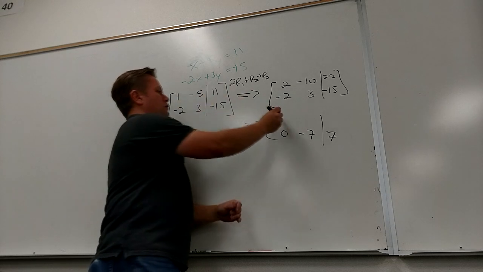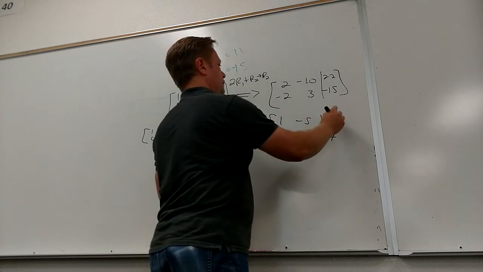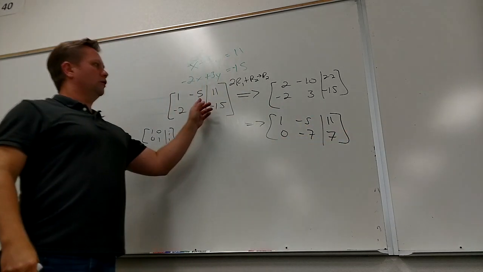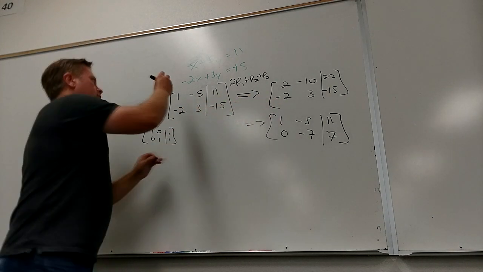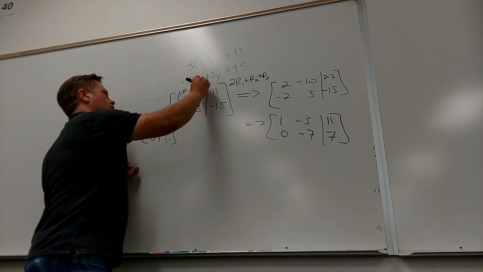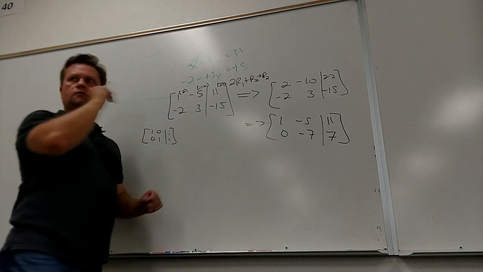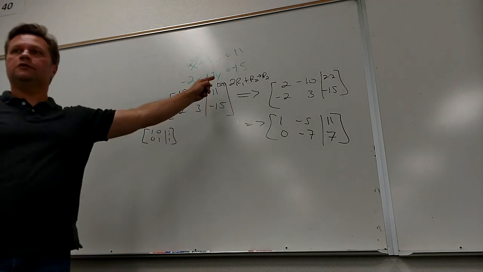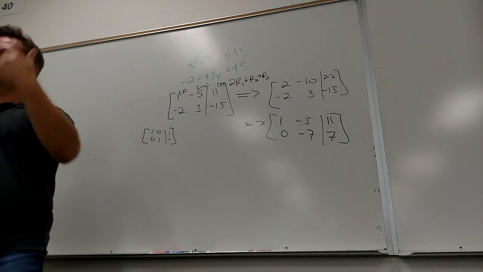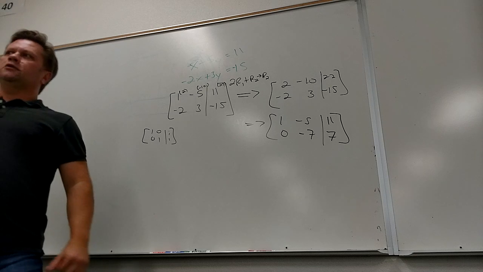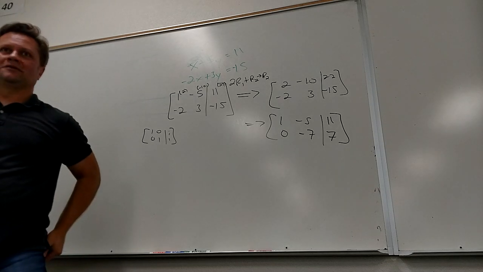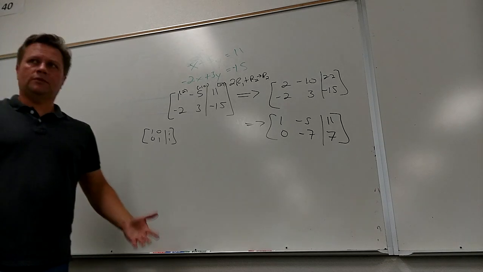And then bring this back to 1, negative 5, 11. So the way I was showing you earlier, I would not have written this middle step. I would have put 2, negative 10, 22. I'm not saying that you have to do that. I'm just showing you that as an option to make it a little quicker. Quick sucks when you're not comfortable with what's going on. How's everybody on that first step?